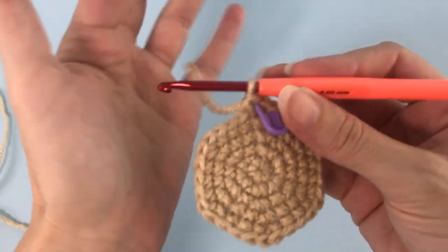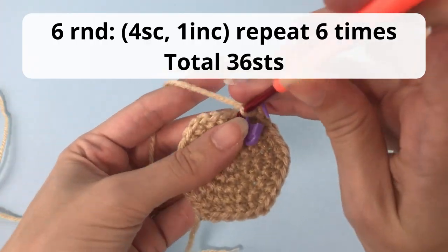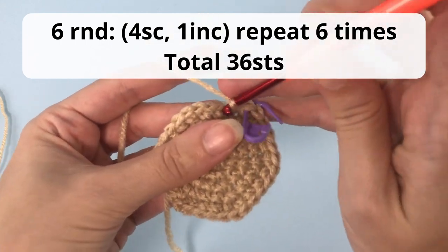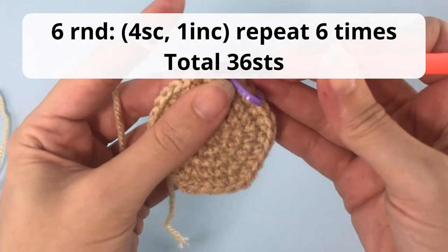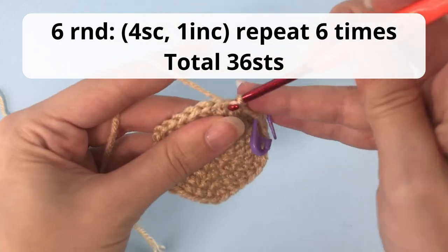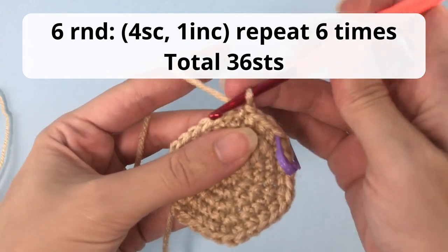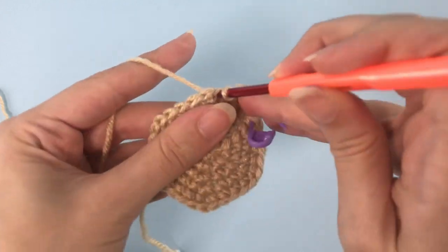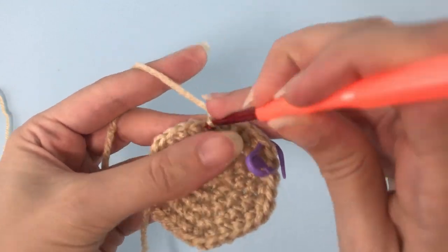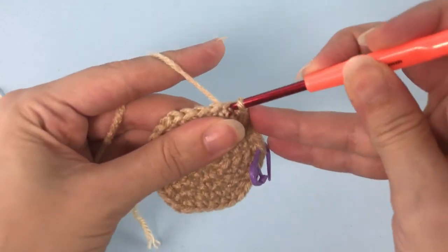Okay, so for the next round, you will crochet 4 single crochet, 1 increase, repeat 6 times, and you should have a total of 36 stitches at the end of this round. Okay, so again, it's all repetitions. You make 4 single crochet. Here I mean my 4th. And now 1 increase.